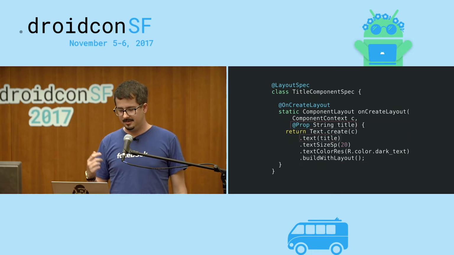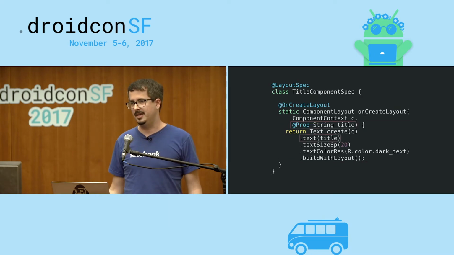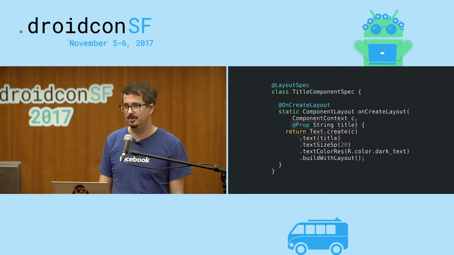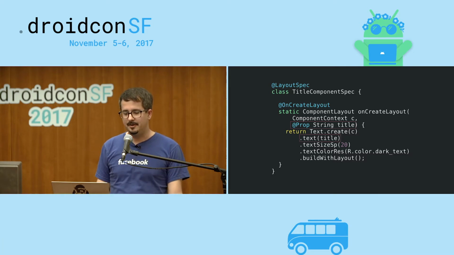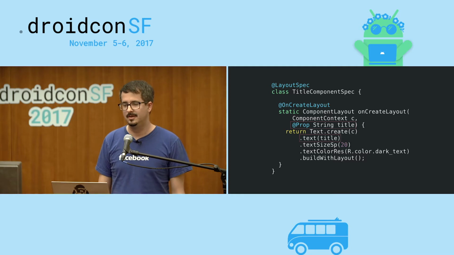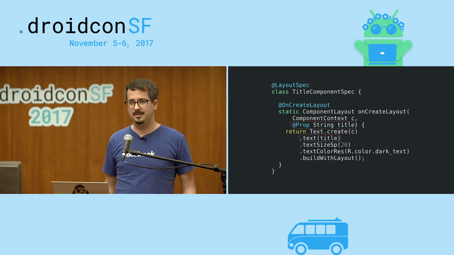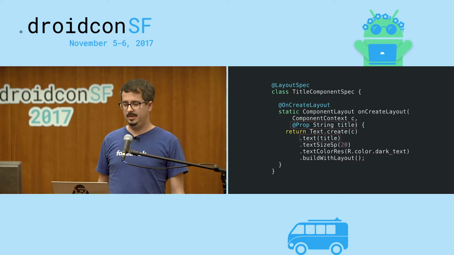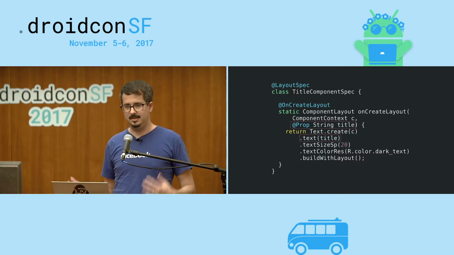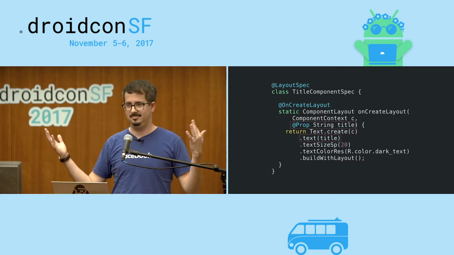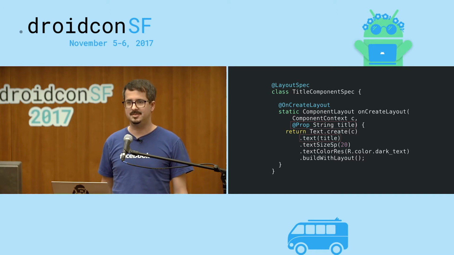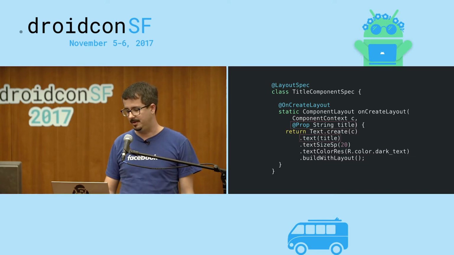But let's say you want to make this more flexible. Just rendering hello world on screen is not enough. So this is a title component, and you want a way to configure what text shows up as the title. So you add a prop, and that's the input here. You introduce an argument to this function annotated with prop, and that's it. You use it in the function, and that's your title component. It's a component that takes one input, title, and you can use it anywhere from then on.